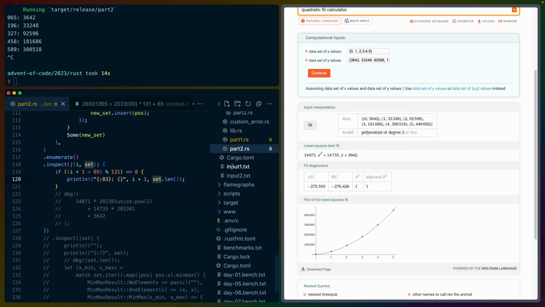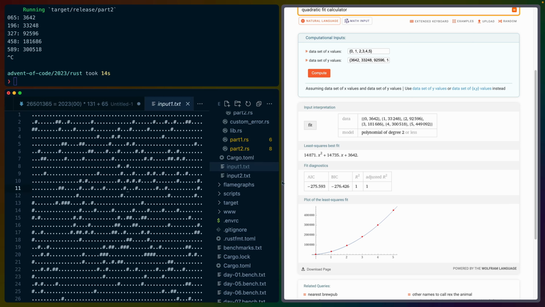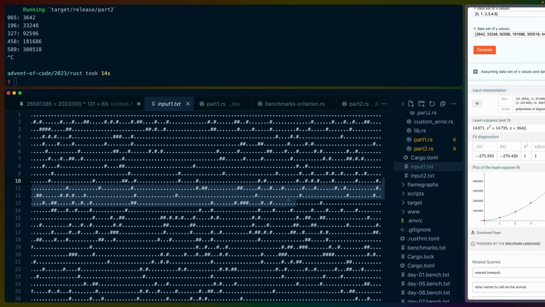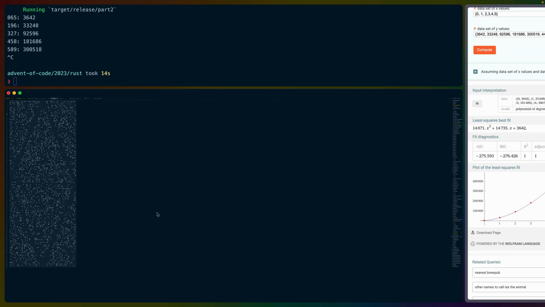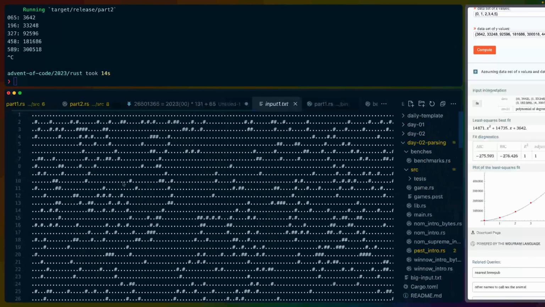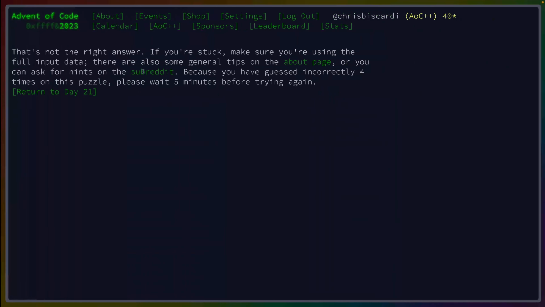In any case, this was a day in which you really got to look at the input, and guess some things about some stuff. If you zoom out, I don't know if you can see this in the YouTube video, but there's this diamond shape here, empty lines on the outside, empty lines as a cross in the middle as well. But I just couldn't put it together today. I feel like I'm really close, but I didn't get it. So I'm going to move on with that.